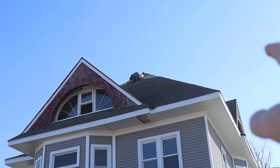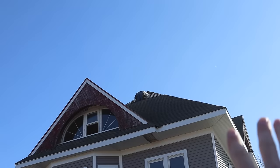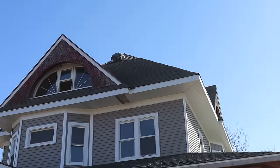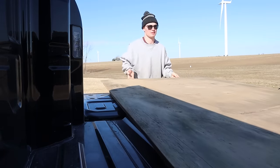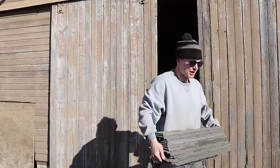Justin's rebuilding the wood pieces that go across right now, like the stud parts, and then we're going to put the plywood up on top of that, and then we'll just shingle everything right up to the peak. The house looks a lot different without the chimney sticking out, that is for sure. I think we need to go into this building. At least I hope the right shingles are inside of there. These ones. Oh, I should probably grab some of this ridge cap too. Ridge cap.